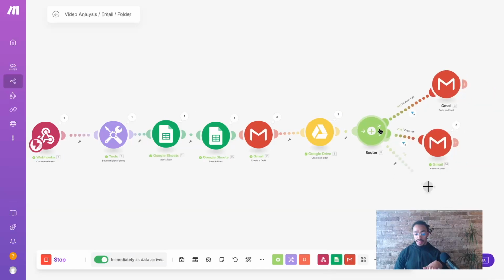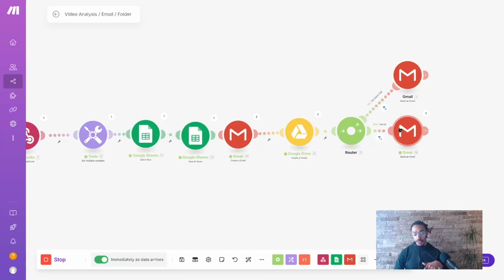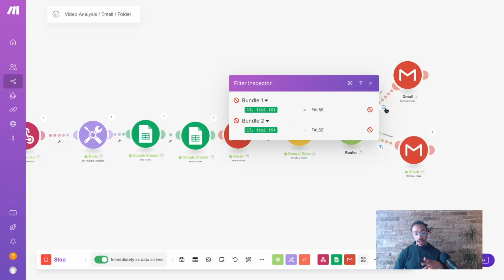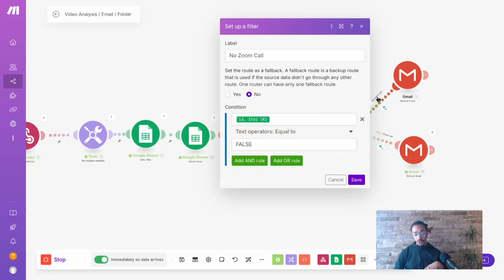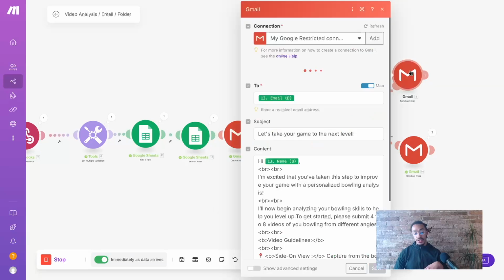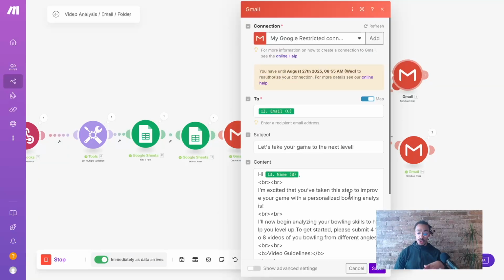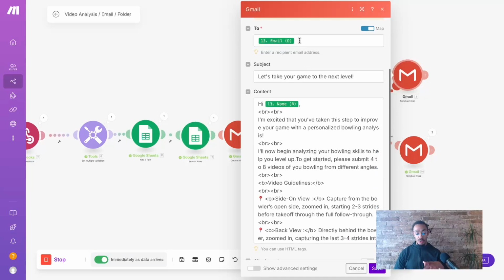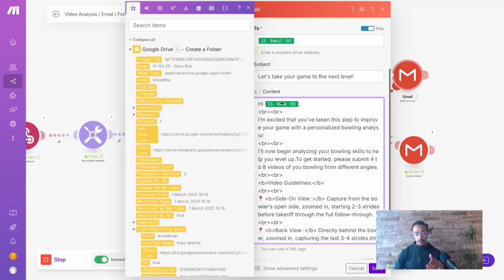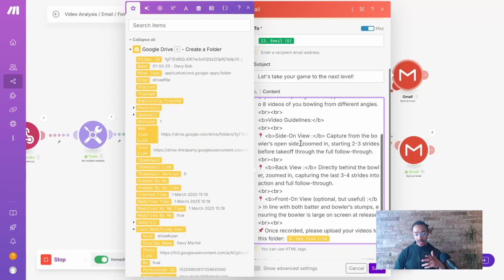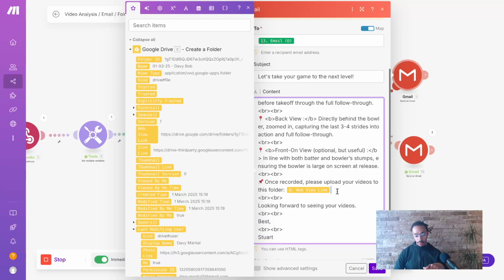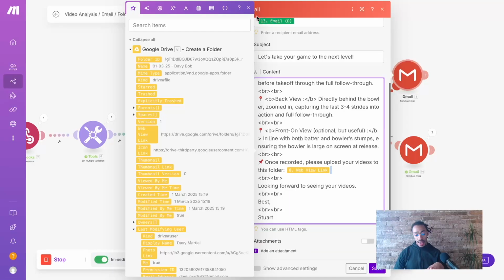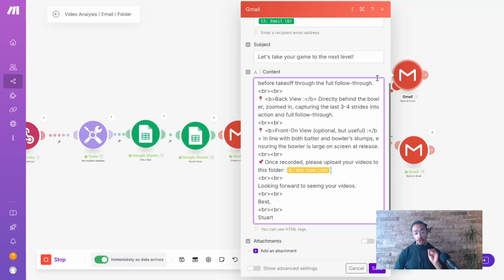Then we have a router module that will allow us to send one email or another based on the different scenarios. So here, for example, I have a filter where if the condition in the one-on-one is false, then in this case, we already know that there is no link that will need to be added for the calendar. So the emails follow the same recipe as the previous one. We put the email here, we personalize it with his name. We set all the guidelines about how to upload the videos. We provide the web link of the Google folder that we've just created before. And that's it, because this one was filtered on false.